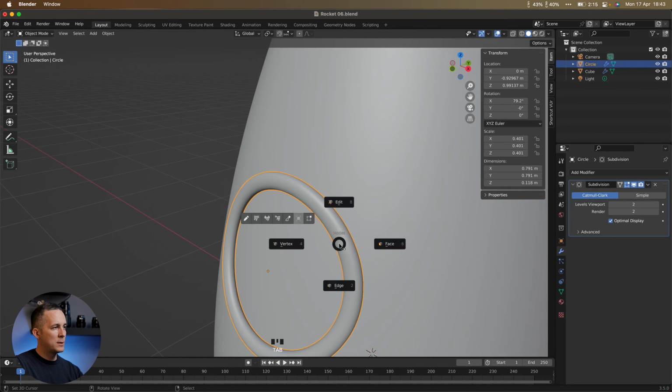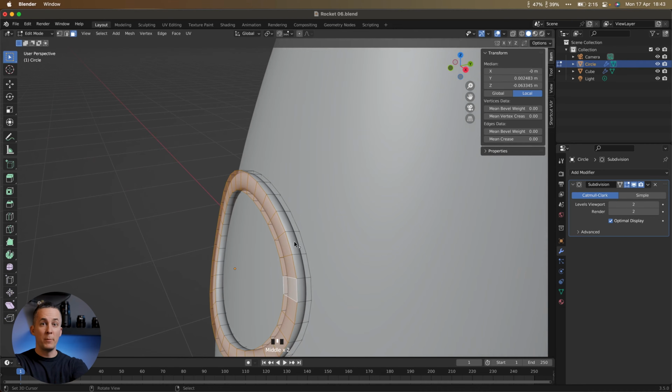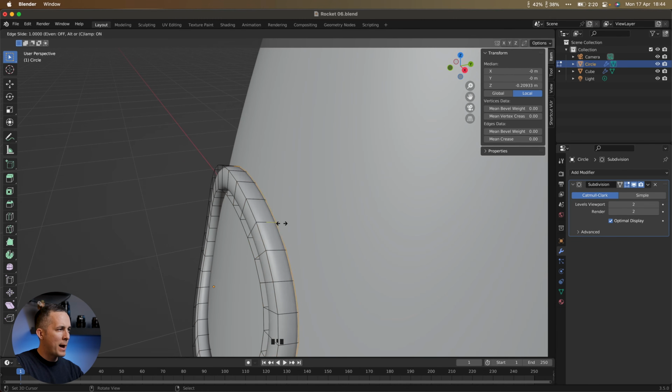So again, going to edit mode and face. Okay, and add these edge loops. Remember that we use edge loops to shrink the space between these edges to make it less round. So edge loops, Control or Command R, and see where we want to add it. I want to add it here and push it all the way back.